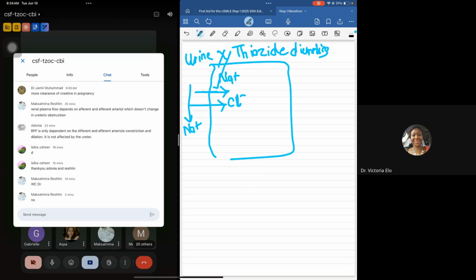Now, one more important thing present at the distal convoluted tubule is that water cannot be reabsorbed here. Just like at the thick ascending loop, where no water, only solute could be absorbed, here no water is going to get absorbed. So normally, almost all of the sodium is going to get absorbed back, but no water is going to get absorbed. So it's going to make the urine diluted. The urine is going to get diluted at the distal convoluted tubule, especially the early distal convoluted tubule, because the water is not going to get absorbed here.